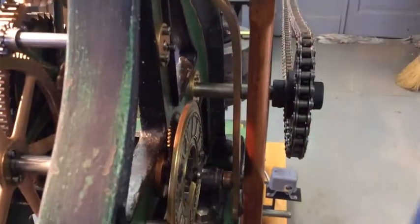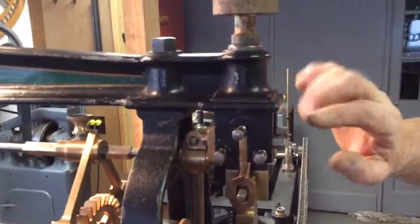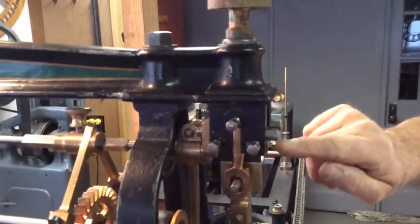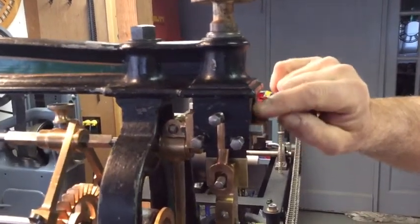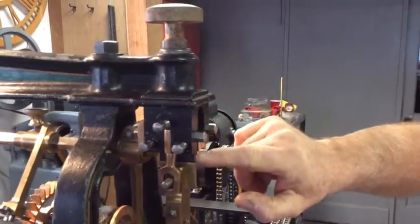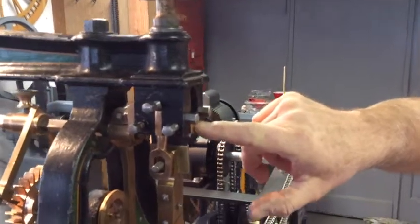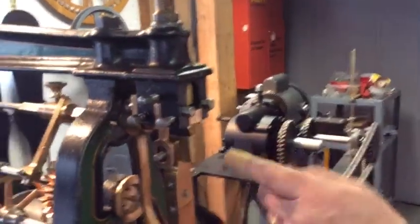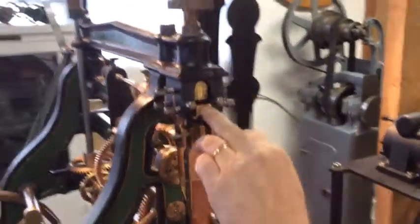What I did, I had to go in, because none of this was original. I don't know at what point some of this got changed out, but it must have been when they took out these blocks, they maybe had to make a new suspension spring, and they didn't make it long enough. So what I did, I made all this, and then I found a set of original suspension spring blocks off of number 16.